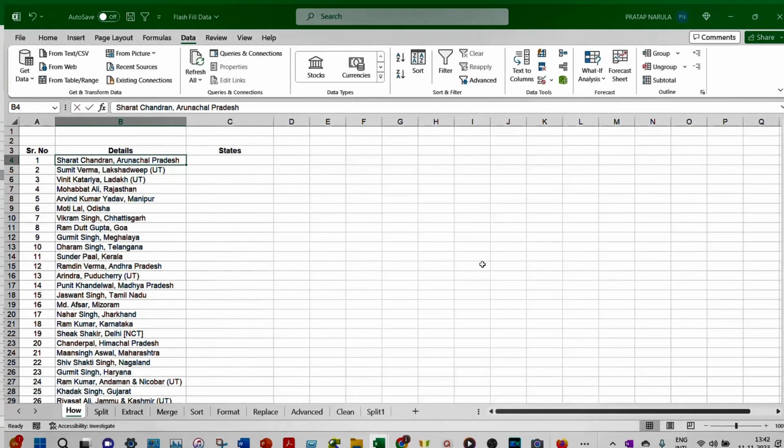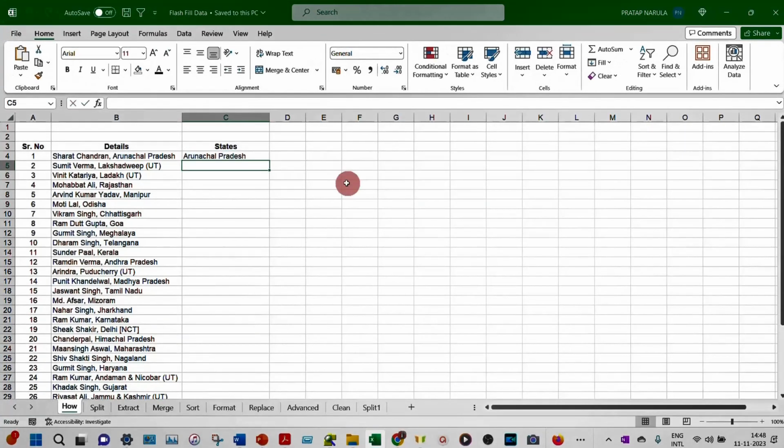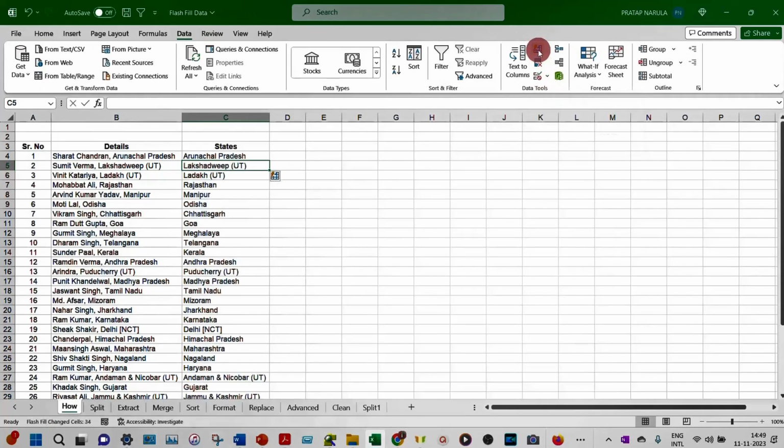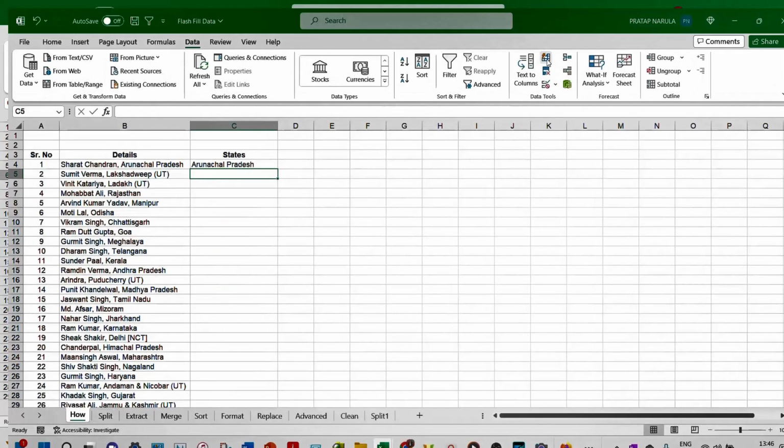Let's now see how to use Flash Fill in Excel with a button click or shortcut. In most situations, Flash Fill kicks in automatically as soon as Excel establishes a pattern in the data. If a preview does not show up, you can activate Flash Fill manually also. In the same example, we fill in the value in the first cell and press Enter. Next, we click on the Data tab, and under this, in the Data Tools group, we click on the Flash Fill button and the task is completed. If we must use the shortcut key, then instead of clicking on the Flash Fill button, we press the Ctrl and E keys together and you get the same result.